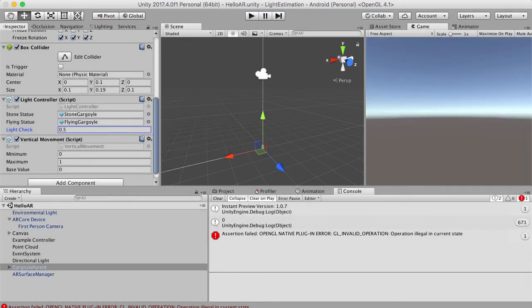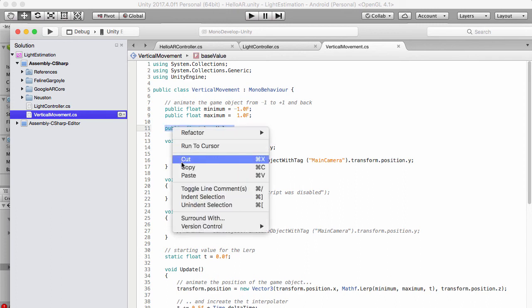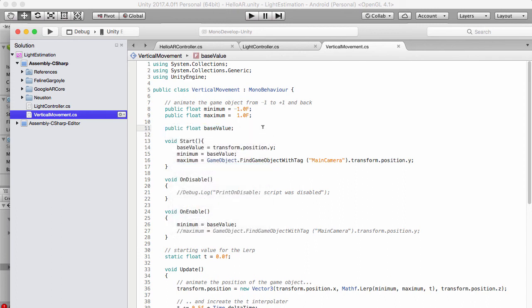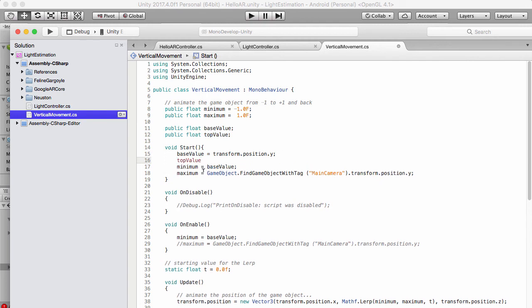Okay, so I think I know why. I've got a base value but I don't have the top value. So let's actually save the top value as well. It's a little bit more complicated than I thought it would be actually, but we might as well see this through.